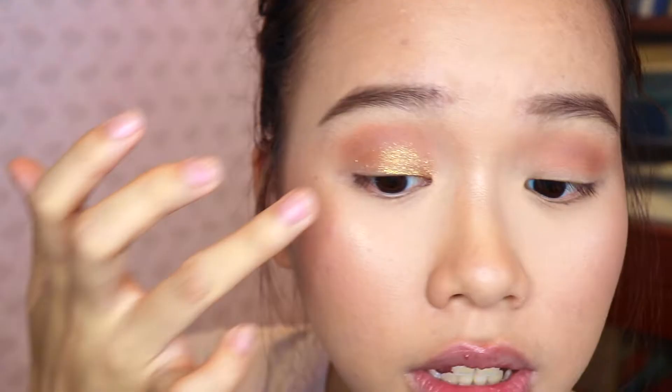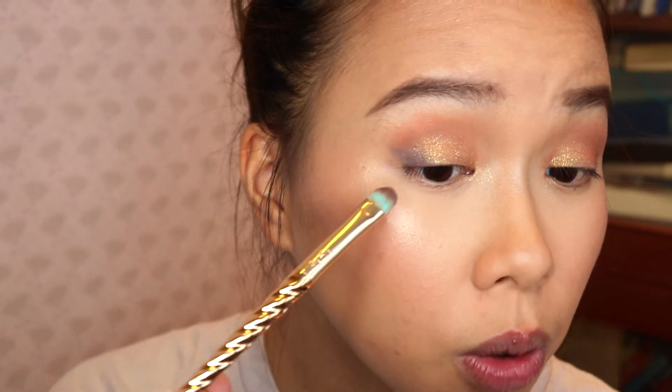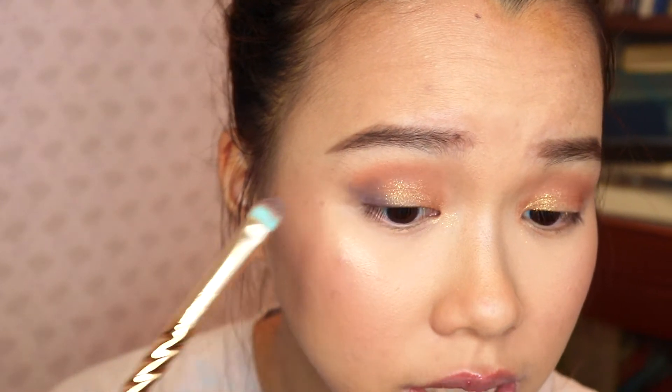My eyes are pretty uneven, but I'm really digging this gold shade called Casablanca — it's a really really pretty gold. I'm just gonna use my fingers and put it on the inner parts of my lids. This shade is more glittery than I expected — the gold you see is from the glitter. Since I'm doing a simple eye makeup today, I'm gonna finish it up with a darker shade. I really want to use this grayish charcoal shade called Shisha Smoke using a tiny brush. This gray actually has a really cool blue tint to it, so if you blend it out it's more like a grayish blue.